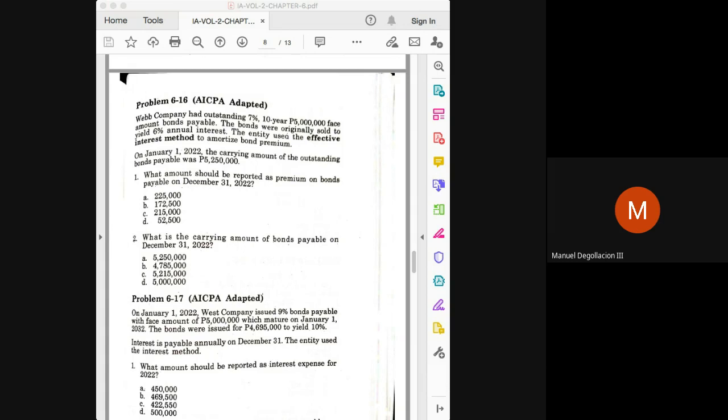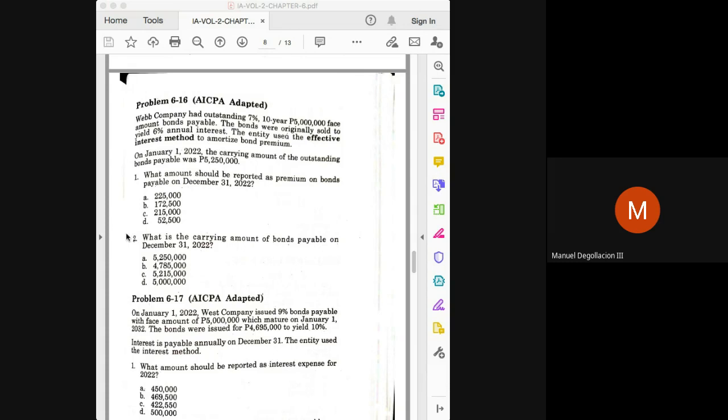Regardless of what kind of problem you are dealing with, you can answer the same questions under both the straight line method and the effective interest method. You can expect that will be the case in our exam. I'll give you the same problem, and I will just use the method being used. You'll be answering the same questions, but of course the answers will be different, because one uses the straight line method and the other uses the effective interest method.